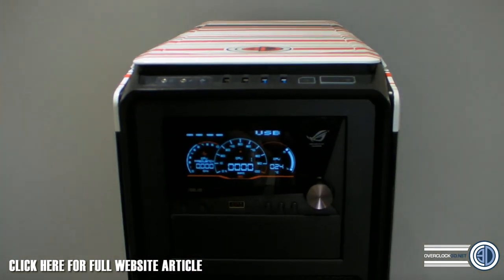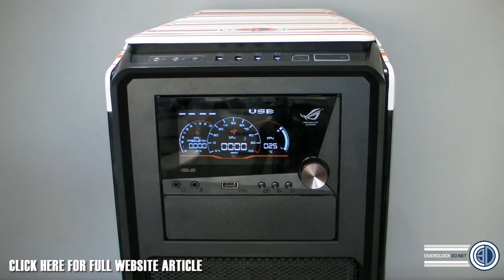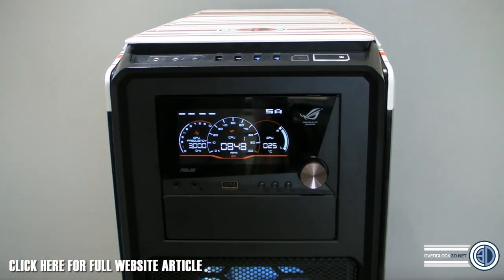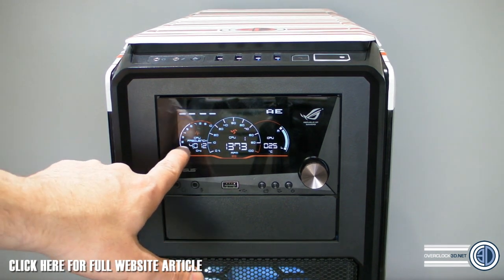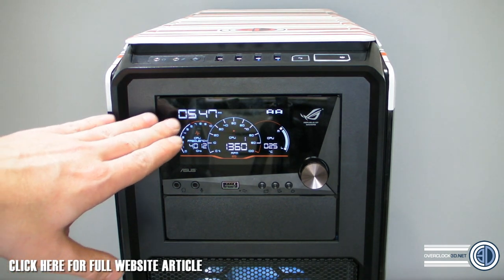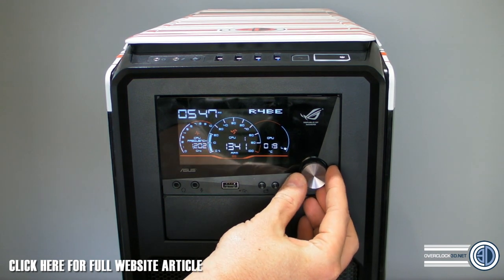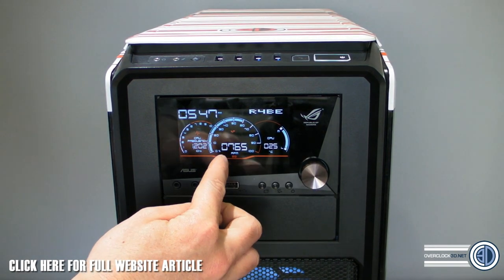Coming down to the front — this is going on the ASUS stand — we have the ROG front base. We've got a review for this live on the Rush Kit channel. You can see it says USB at the moment, that's just because the system's off. If we turn the rig on, you'll see this is a POST outlet. It's only running stock at the moment because I haven't put all the overclocks through it yet. The CPU frequency will probably read about 4.6. The time says 05:47 but there is a PM next to it — the only thing I don't like is that it doesn't have a 24-hour clock option. We can go through and see all of the CPU fans, CPU 2, because I've got all the fans on the inside wired up to the ROG base.